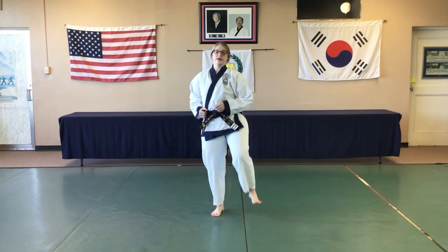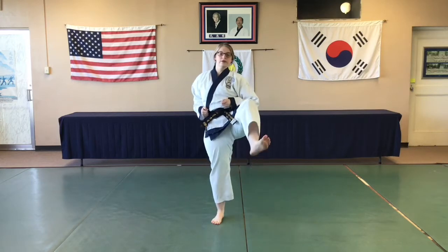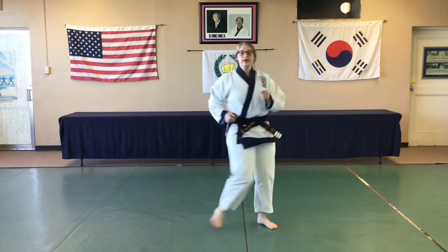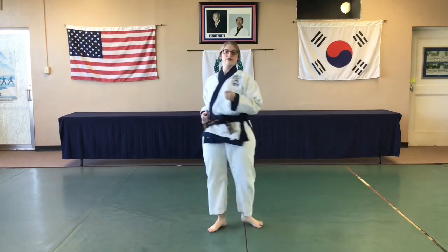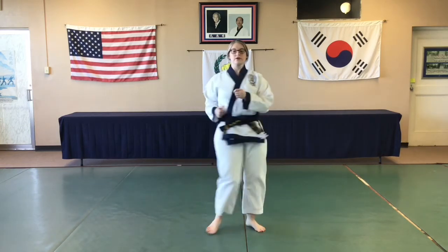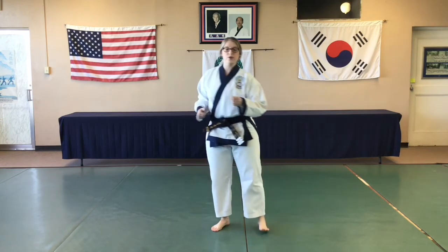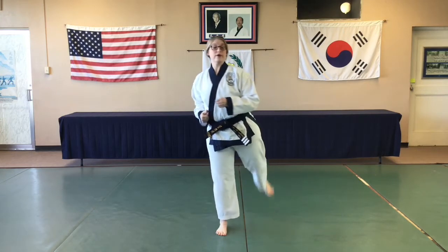Legs. Knees up, feet up. Now across our body, this is similar to a side kick. Good, now kicking back so that our foot reaches toward our back in order to stretch the front part of our leg.